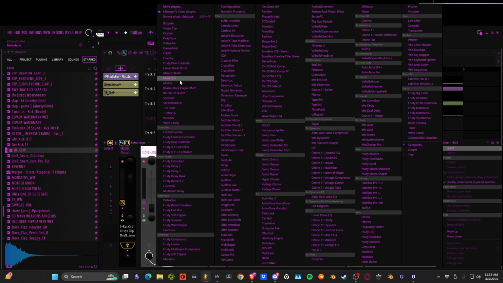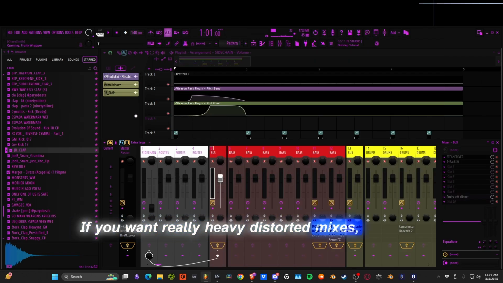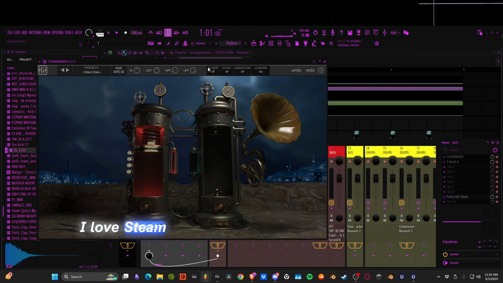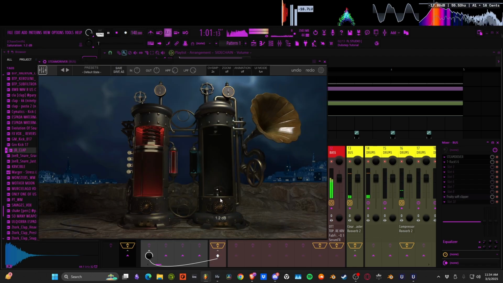Slide this down. If you want really heavy distorted mixes, you can find a low-end distortion plugin. I love Steam Driver. This thing is awesome.